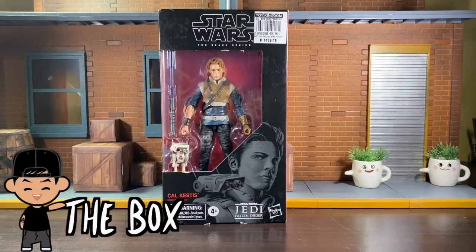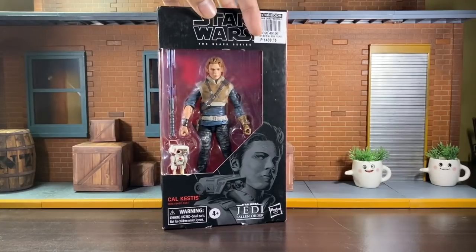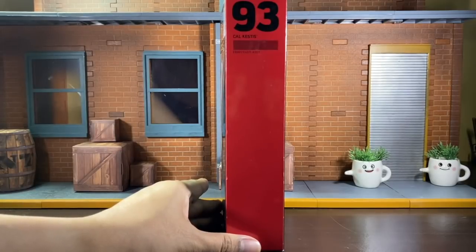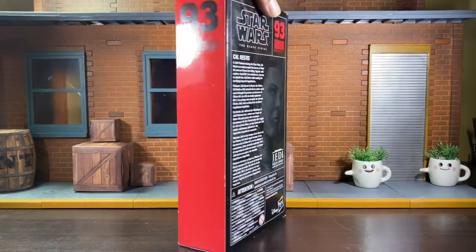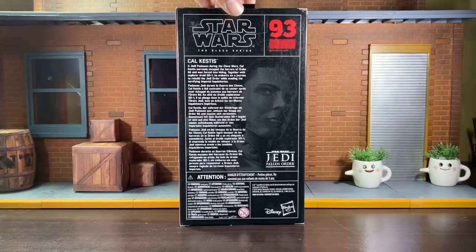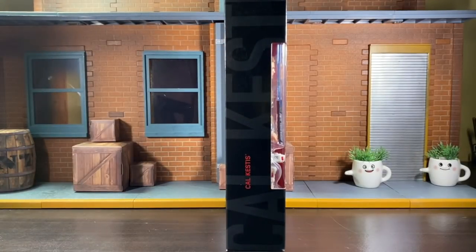Okay guys, so this is the box of Kestis from Star Wars Jedi Fallen Order by Hasbro. As you can see, on the front is a good window box where you can have a good view of the figure. And on the side is a solid red color with the number variant of the actual figure, which is 93 for Kestis. Now, the back part shows more information about Kestis, the character from the game. You also see the logos of Disney and Hasbro, and also some of the warnings you need to know about this figure. Now, on the other side, you see this stylized large font of Kestis.